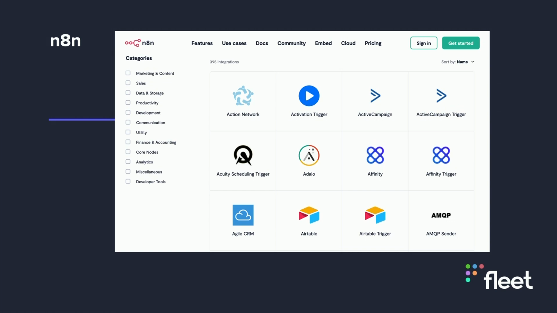So for this, again, the reason I picked N8N is because they have over 395 integrations available. So we're going to use the webhook, and then we have all of these other integrations that we can work with. We can send this to Airtable if we want to build a database of problematic users. Or, I don't know, I'm trying to be funny here, but it's early. So there's a lot of destinations we can send that to.